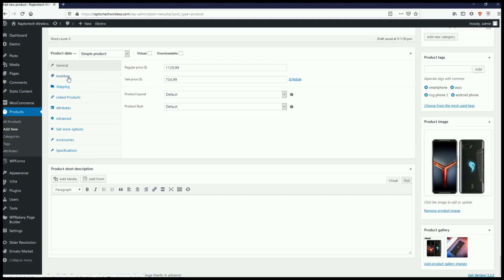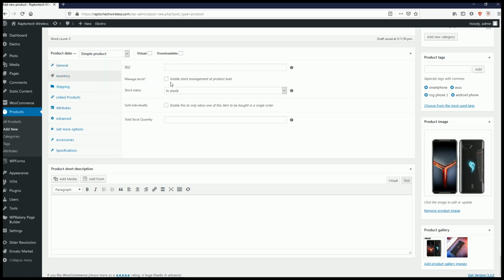So we're going to click on inventory. Now, if you have an SKU for your product, go ahead and enter it in. If not, leave it be. And then you can choose whether you're going to manage stock or not. That means you're going to tell the system how much you have of that product so it can count down till you run out so it won't oversell anything.